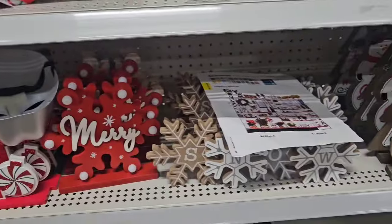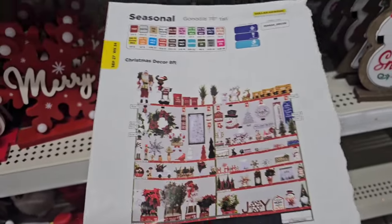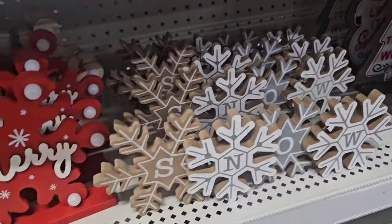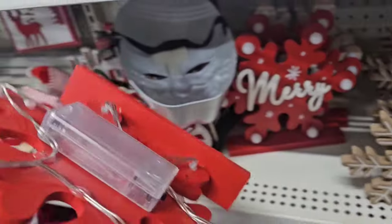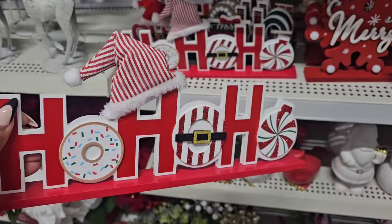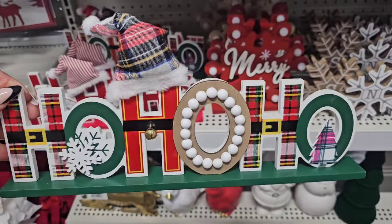Each location is different — you're going to see different things. I love to spy on their blueprint so I know what's coming. These are three dollars: 'Let It Snow,' 'Joy to the World.' There are also really cute light-up marquee lights — this one lights up and says 'Merry' for three dollars, and there's one that says 'Joy,' one that says 'Merry Christmas,' and a 'Ho Ho Ho' sign.